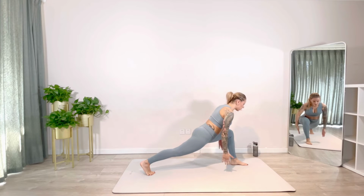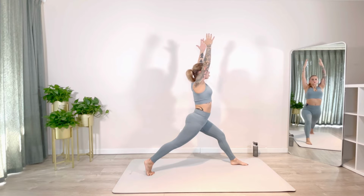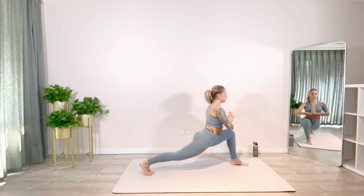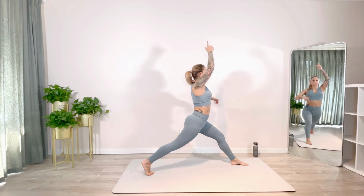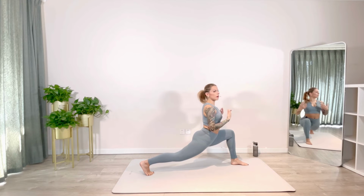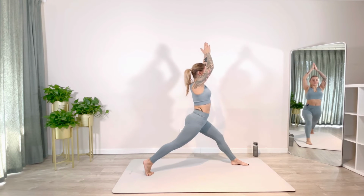We're gonna go into a warrior one. You're gonna come up right here. Up. And slowly down. Inhale, keep the resistance in. And down, keep the body weight nicely aligned. Spread evenly on both legs.